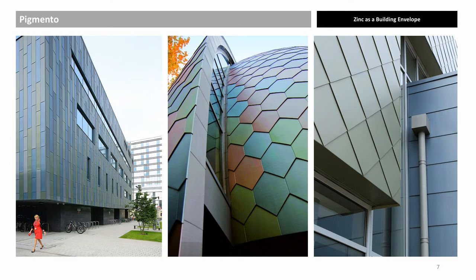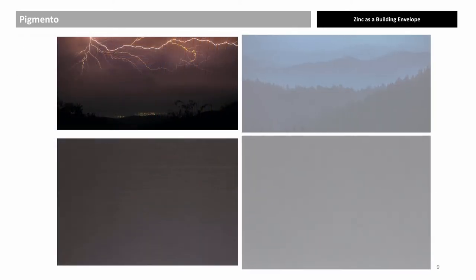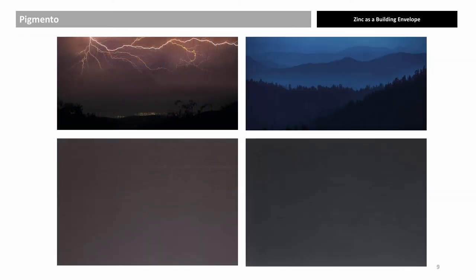Examples include Glasgow Hospital, an Architects Office in the US, and Southampton Hospital. Godson Street in London uses nearly all finishes. Last year, Pigmento Charcoal Blue — dark grey zinc with a hint of blue — and Pigmento Storm Grey — dark grey with a hint of red — were introduced. Job-specific bespoke Pigmento finishes are an option when the minimum order is 3 tonnes.